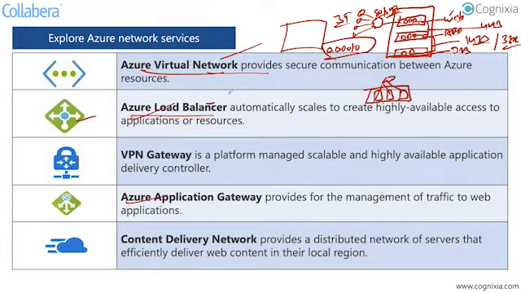Standard load balancer works on OSI layer 7. Based on the TCP and UDP protocol, it will filter your traffic and distribute your traffic. By default, it supports the round robin algorithm. And what is the round robin algorithm? It means your load balancer will distribute requests evenly to all backend resources, that is, one by one.